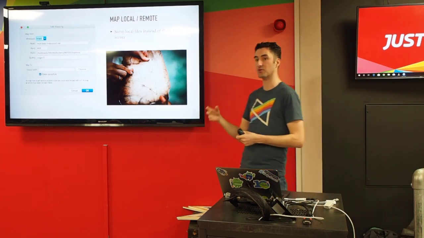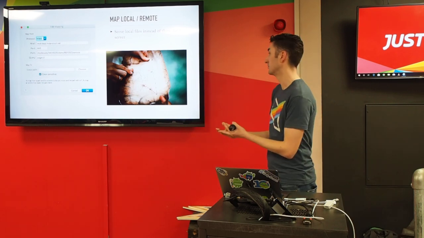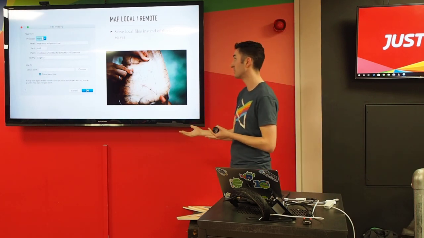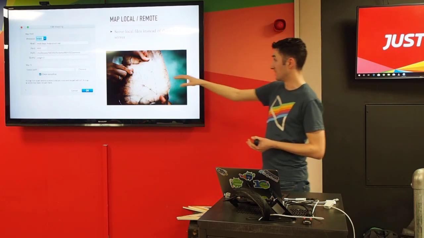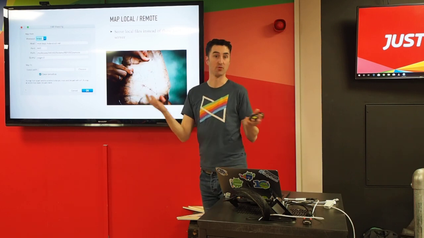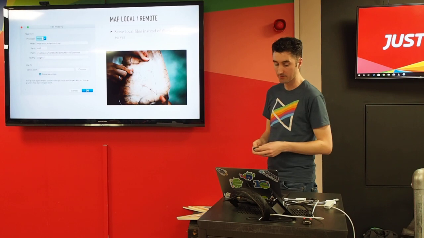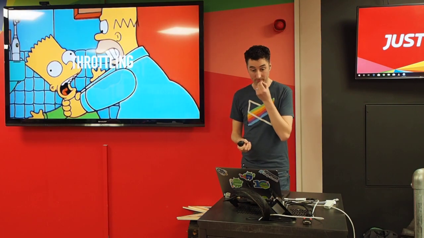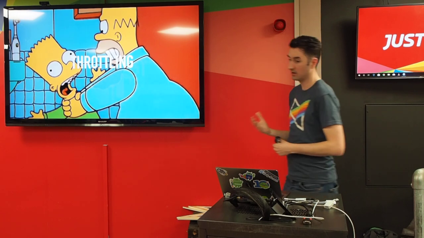So rather than having to go through the hassle of configuring a user account with an expired payment card, I can just very easily create a mapping, and in that local path I just set it to a JSON file, which is the error response. So it's super quick for stuff like that. You can of course do throttling as well. So this is like simulating a poor connection.